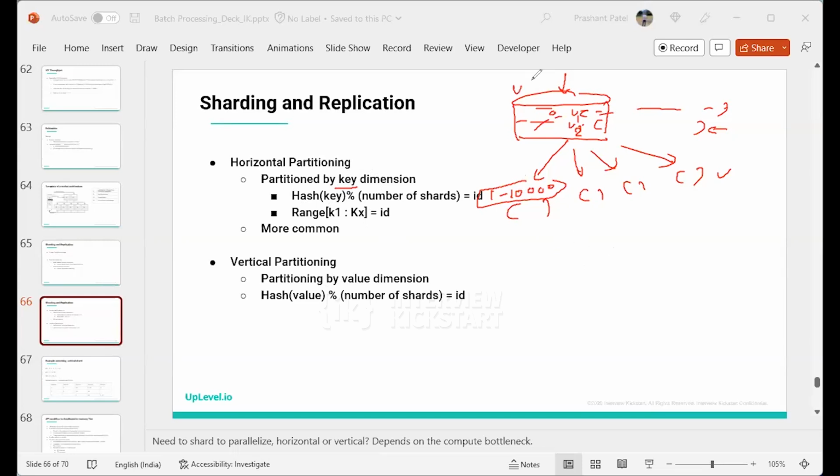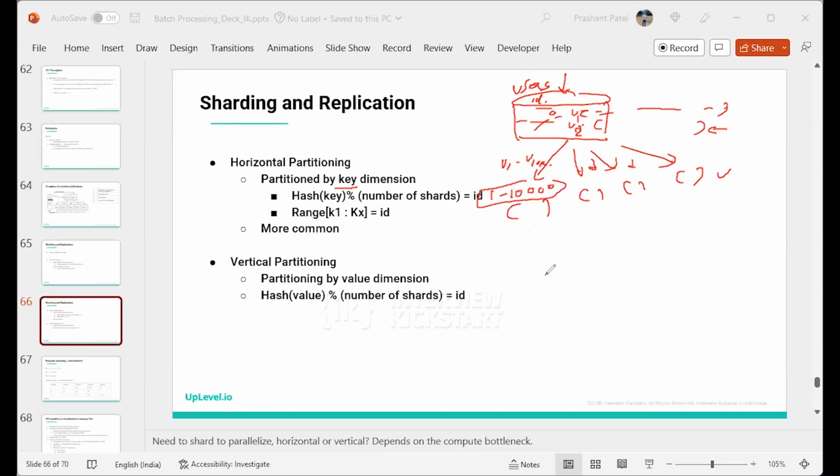Okay, so what it means is the same as we have discussed. We have the users and they have the ID, the key. So for some range of users, user 1 to user 10K would sit here. The next set of users would sit here, and the next set of users here. So all the users would be present in different shards, but the data present would be the same. If a user has some data like a connection list, then all the users would have a connection list. No compromise on that. So this is the horizontal partitioning that we have discussed.